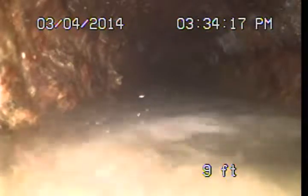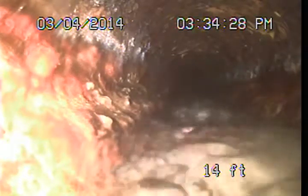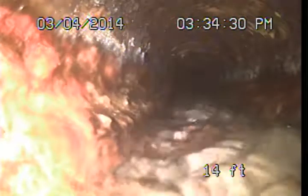We're going to look at as much as we can from here, and then get an idea of what we may or may not see as far as the piping we're not going to be able to see, and how important it'll be to suggest removing toilets or anything like that that would require getting into other portions of the system. So what we're pushing through here is original cast iron piping. We're going to push out about 20-25 feet to tie into that primary branch of the main sewer line.